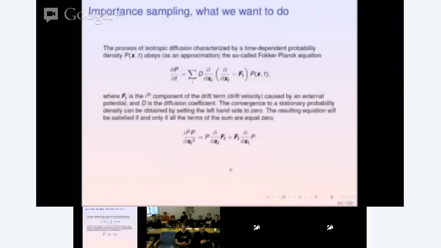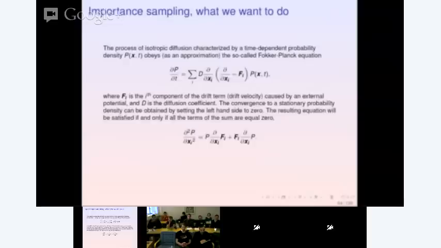So if we look at what's normally called isotropic diffusion, and I know that many of you have not had fluid mechanics. I guess most of you have never had fluid mechanics. Is that right? So what I'm doing now is actually to present to you equations which you have not seen derived before.